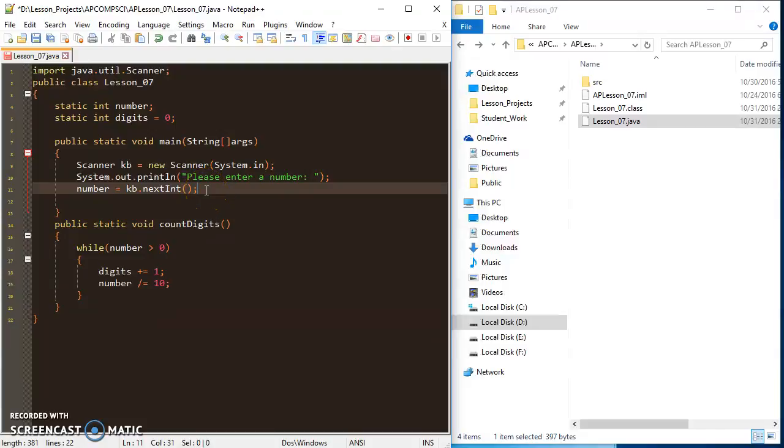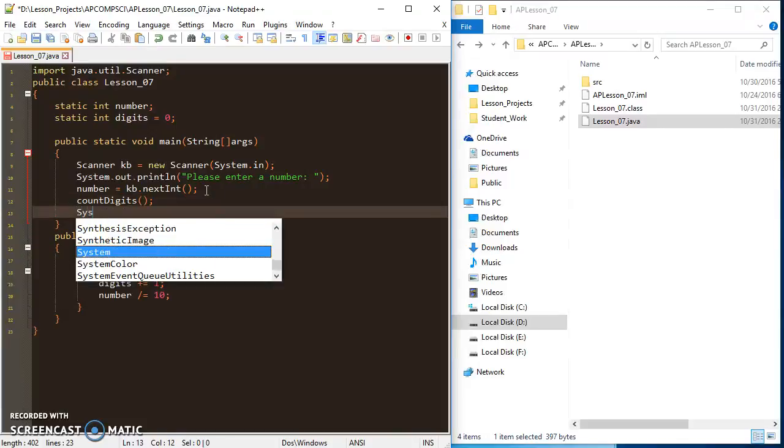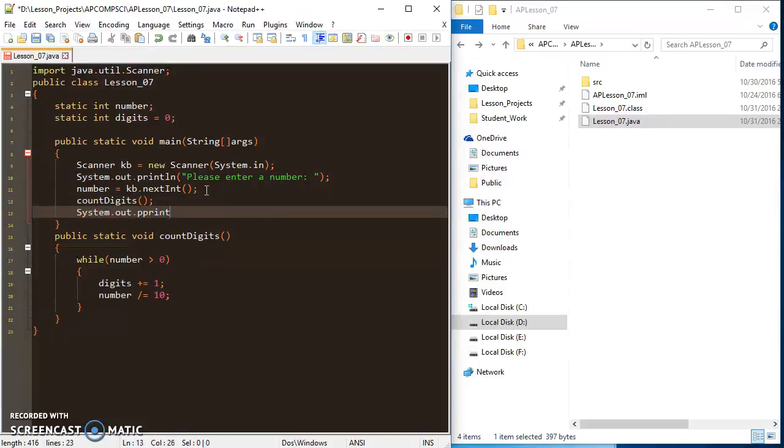So really, now all that's left to do is run countDigits and print out my results. I'm going to print out the number, and it has number of digits in it.